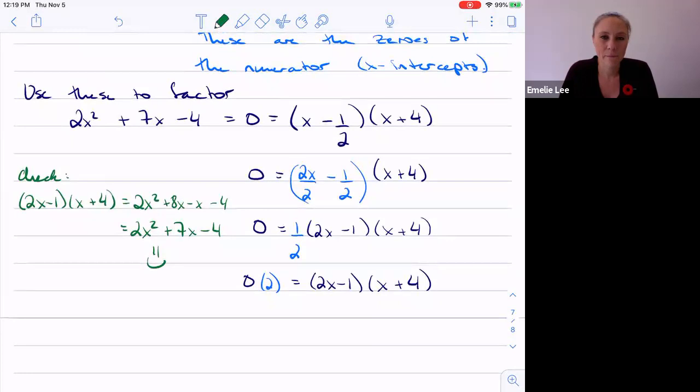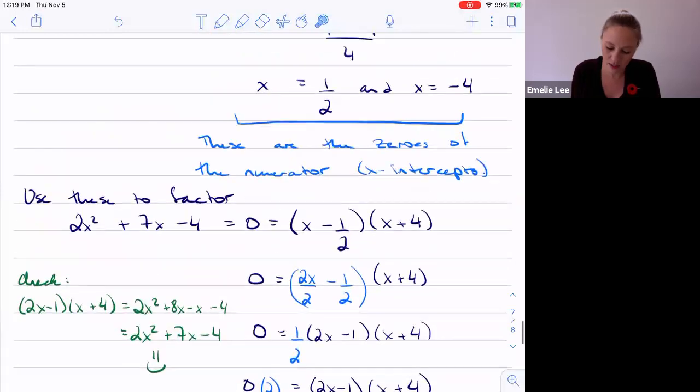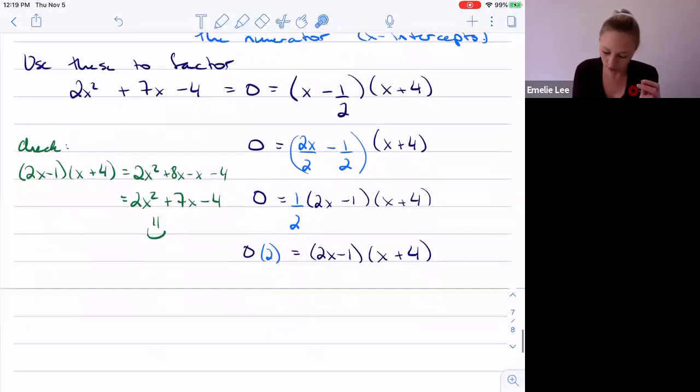Okay. So that's how we're going to do it, right? If you get a 0 as a fraction, the fraction is still the 0. Especially if you look at here, if you make 2x minus 1 be 0, well then you'd have 1 over 2 as your x, right? So you could set this equal to 0 and solve for x again.